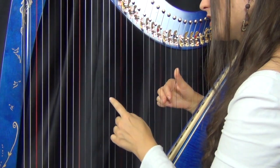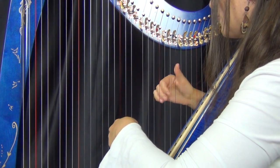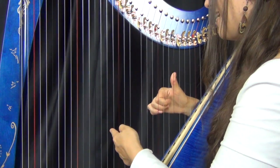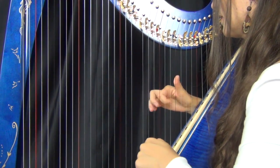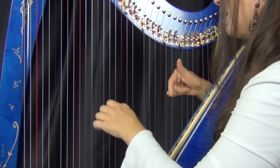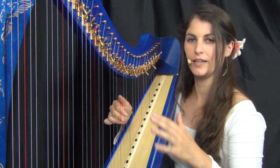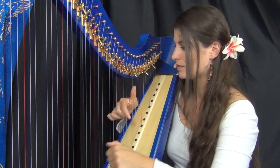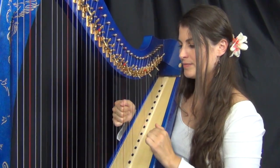Maybe I will start with just the B. So it will fall on the first F. I can add it on the second F. On the third one, sorry. I can add it another here. So in here we change the chords. On the D, I will play the G. And at the end, on the E, I can play A.